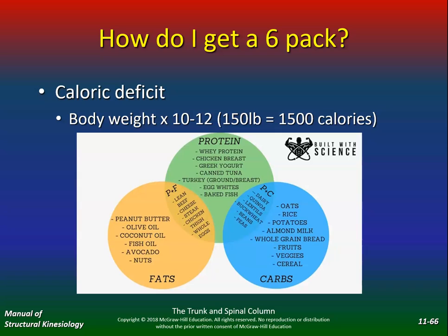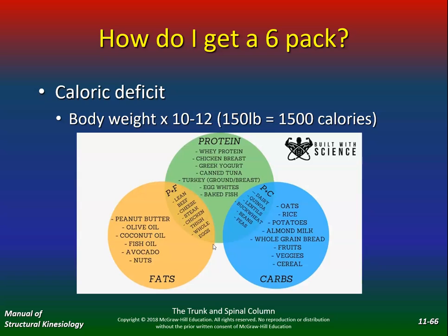Now remember, calories add up very quickly. One Chipotle bowl that you get from Chipotle is already almost 1,100 calories. So think about that. Think about what you eat in a day. If you just ate your regular breakfast and had a Chipotle bowl for lunch and then dinner and snacks in between, I mean, you're at 2,000 to 3,000 calories. So it can add up real quickly. So 1,500 calories is not a lot. Of course, you're going to lose weight, right? So caloric deficit is something that you really need to understand.